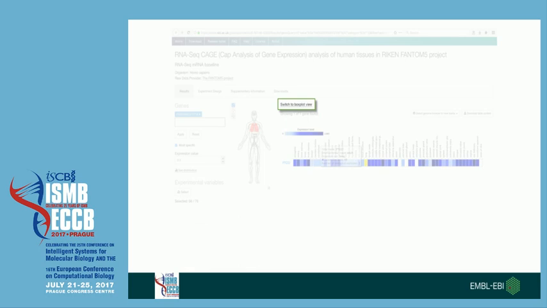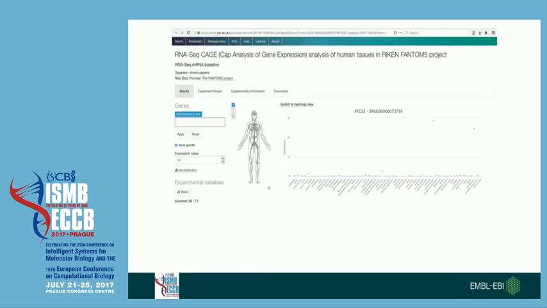Now, there's also another alternative visualization, which is a box plot. Here's an example of that. So this is a very quick overview of some of the things that Expression Atlas provides.